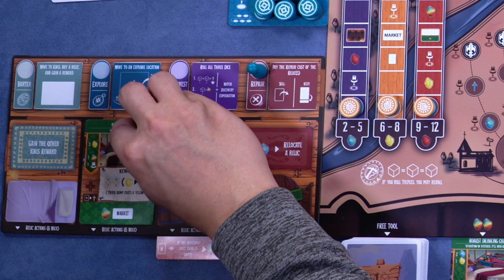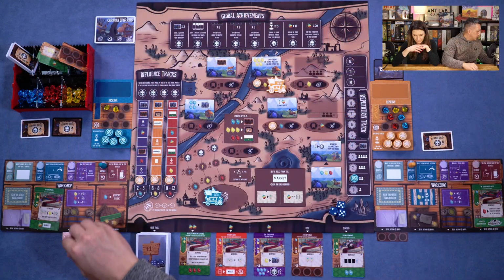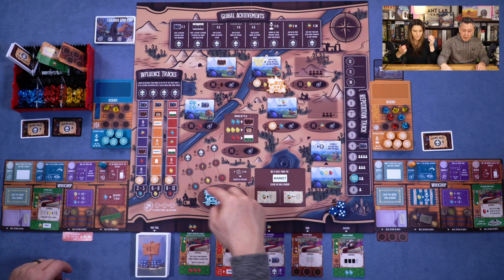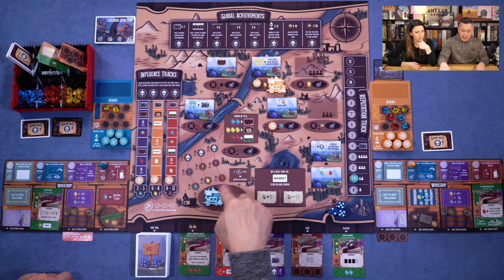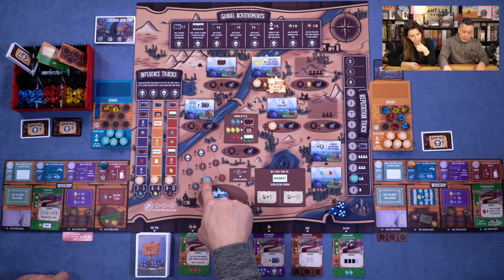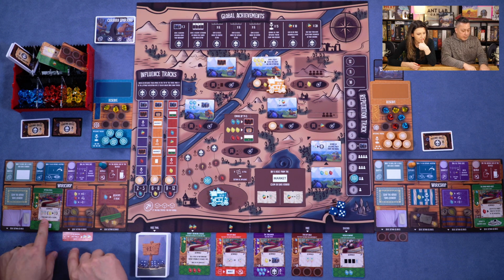Boom. And I also have to place an influence token down on the board. So I will take an influence token. I will place it down on the board where my caravan is. Since I'm in Ignis, I put it on this track here. So I'll put it there, and I will take a yellow gem. So now I repaired this relic.